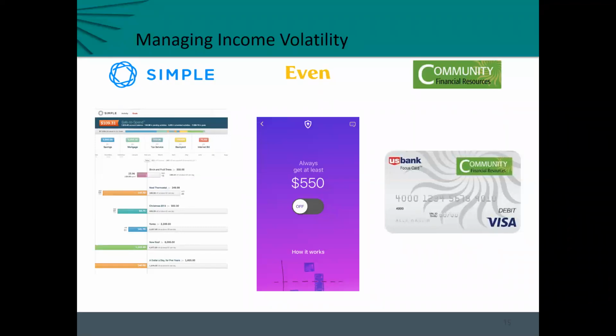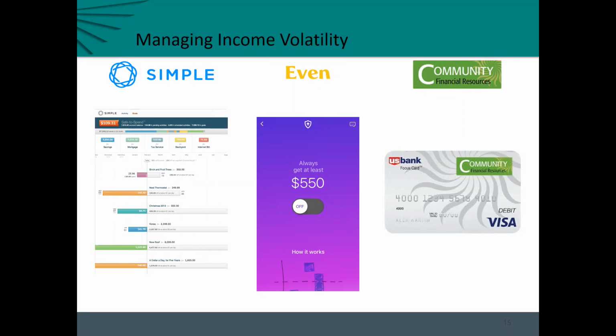And again, it's all kind of done mobily and on the go, which can be a real advantage for students balancing a lot of different factors in their life. Even is a really interesting app that automates volatility, if you will, or finds a way to help folks manage and budget volatility. That's a better way of saying it. So really leveraging periods of high cash flow in order to bolster periods of low cash flow.